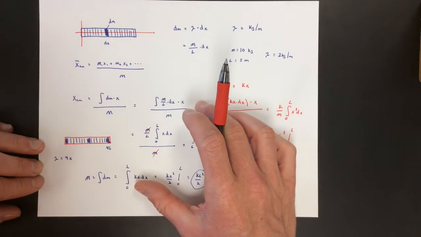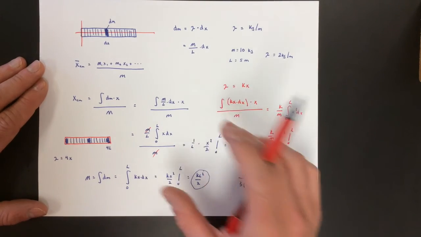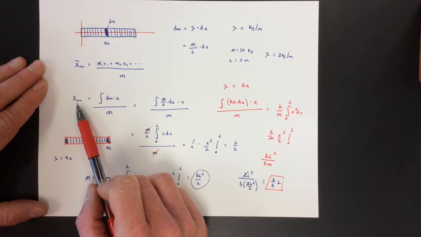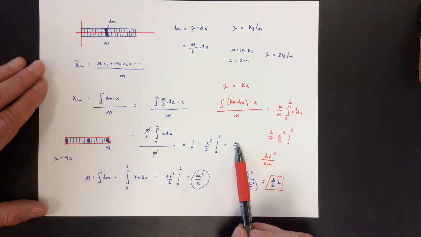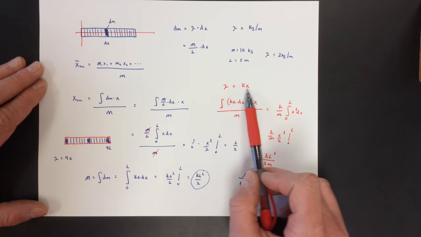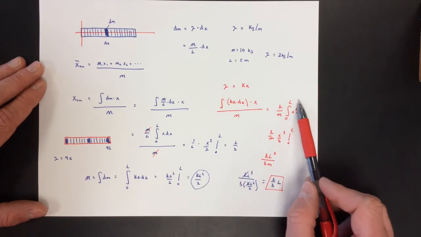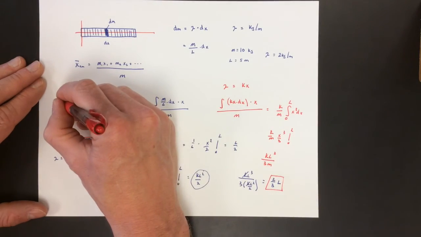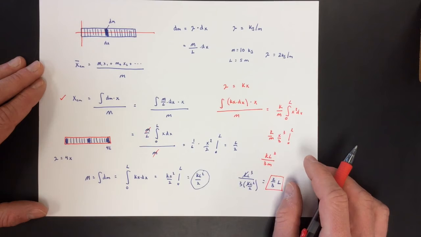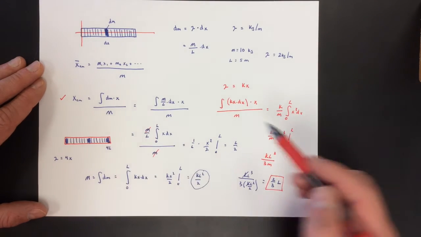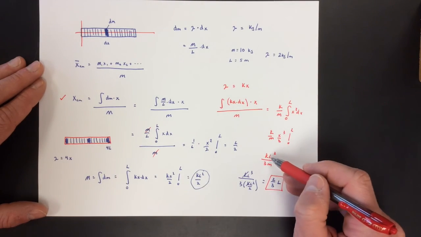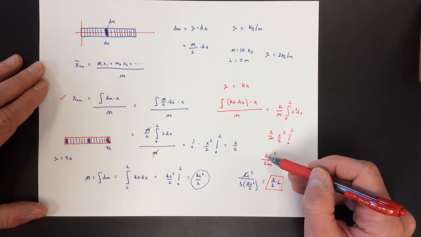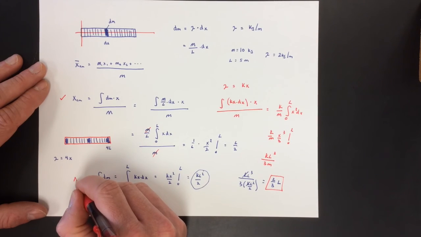Obviously this involves a decent amount of calculus, and you're going to have to look this over, but the easy one was right at the beginning when it was a constant density, and of course we got L over 2. Then I changed the density to make the density some function of x. I did the same procedure, meaning the center mass is always this. I mean, this check mark, that's always the formula for the center mass. Just dm was a little more complicated. I got the center mass in terms of k and L, but I really wanted the center mass in terms of just L, so I need to get rid of the k. So then down here I did this extra step.